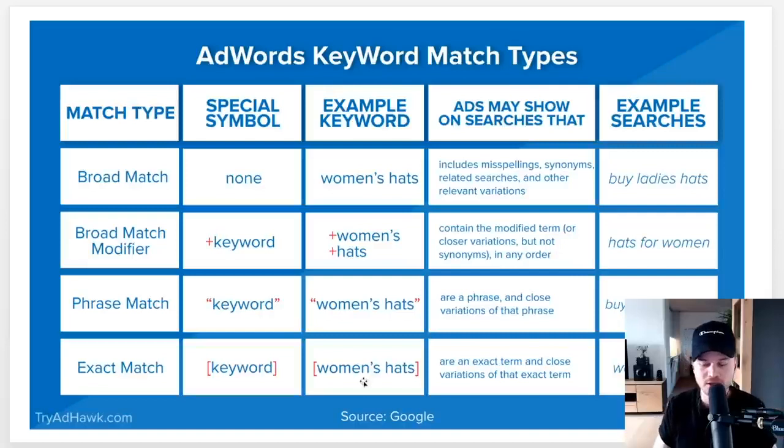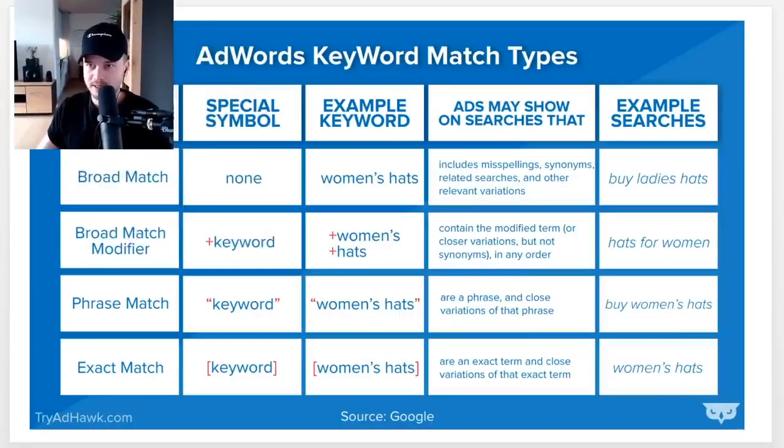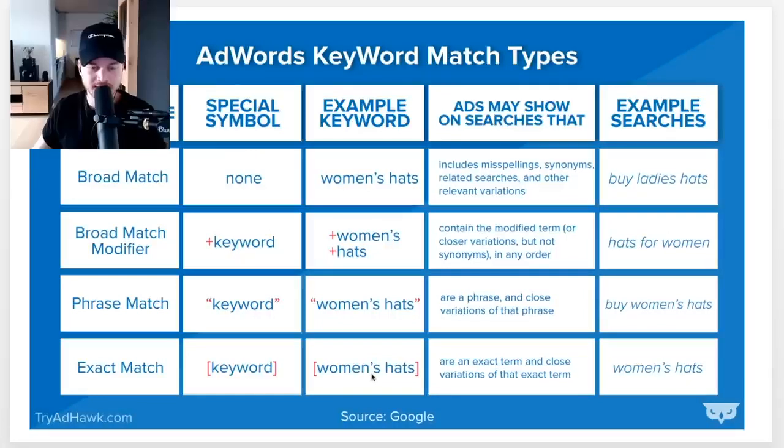Google also shows it when people type in maybe a plural version, or maybe they misspell the word a little bit. That's something Google just does. You can't really turn that off, but it doesn't really matter. It doesn't really hurt your conversions. So only this exact word or a close variant of that word. So as an example, when somebody types in women's hats and I do the exact match of women's hats, then people only see it when people type in women's hats or women's hat, for example, because that's the singular version of hat.